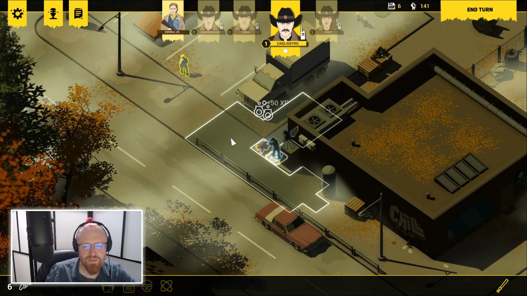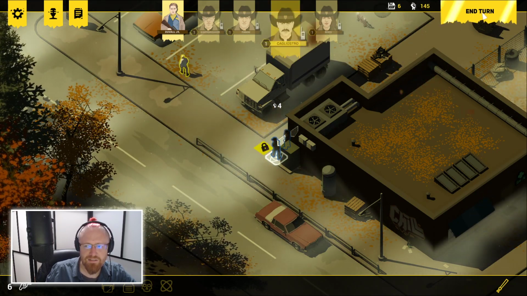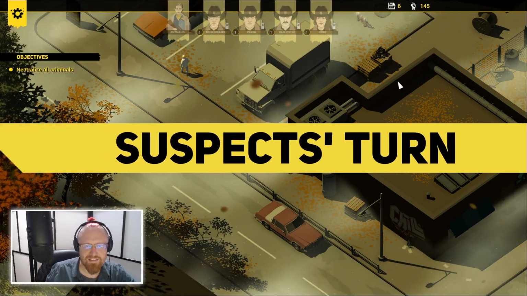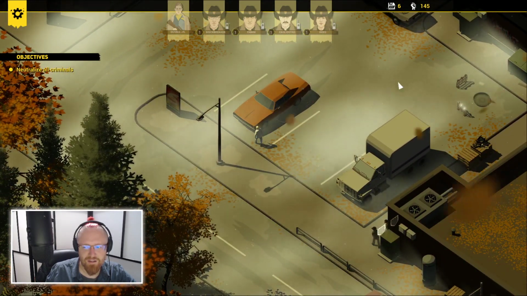Okay, so last time this entire sequence of events worked. And so I'm going to end my turn, and then I'm going to save at the beginning of the next turn when I'm going to be starting to try something new.